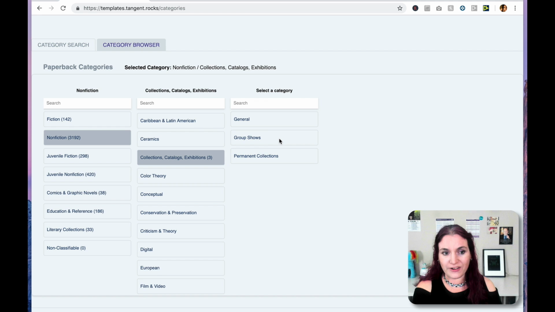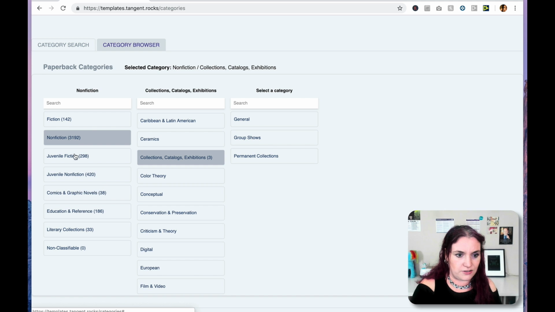Now, what I find great about browsing the categories is that it sparks a ton of ideas. It's like niche hunting. By looking at these categories, by searching through them, I find I get a lot of ideas for books. So what I want to do now is kind of go and look at maybe public domain exhibitions from the 1920s and maybe make a book about those. That would be really cool, using public domain information, pictures. I think that would be pretty awesome.